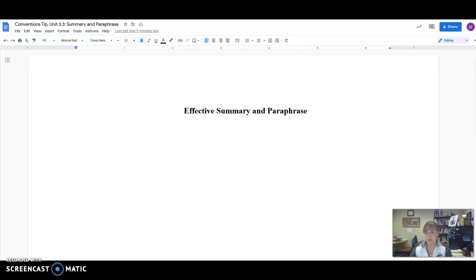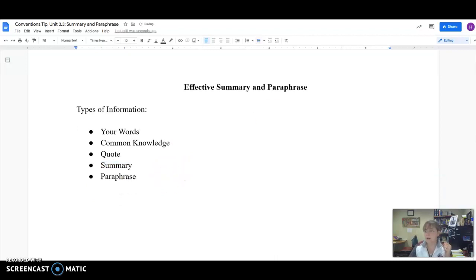Students are pretty familiar usually with the terms summary and paraphrase. However, paraphrasing is the one that a lot of people struggle to do well. When you're writing any kind of research-based paper, there's five types of information that can appear: your words, your explanations, your information. You'll be analyzing your evidence and explaining its importance to your reader and how it supports your thesis statement. There's also common knowledge, which we'll talk about later. You know that you can quote information, place it in quotes and place a citation after it. We can also summarize information. So a summary is basically a short overview of somebody else's work.